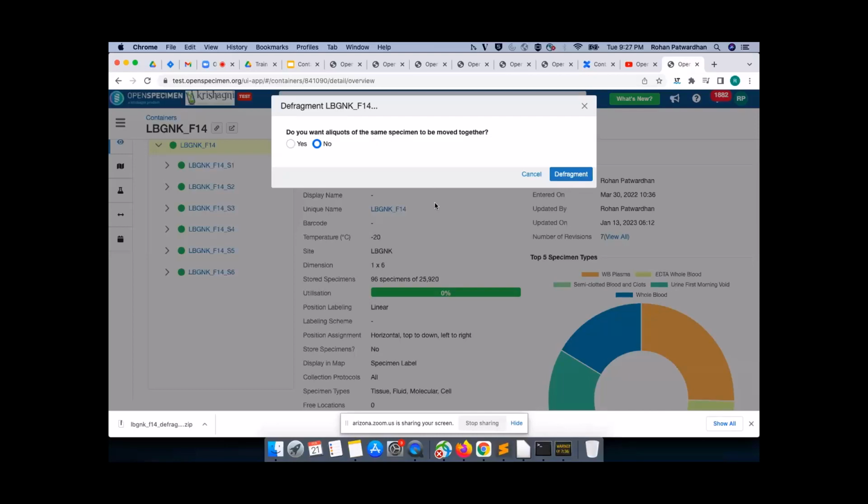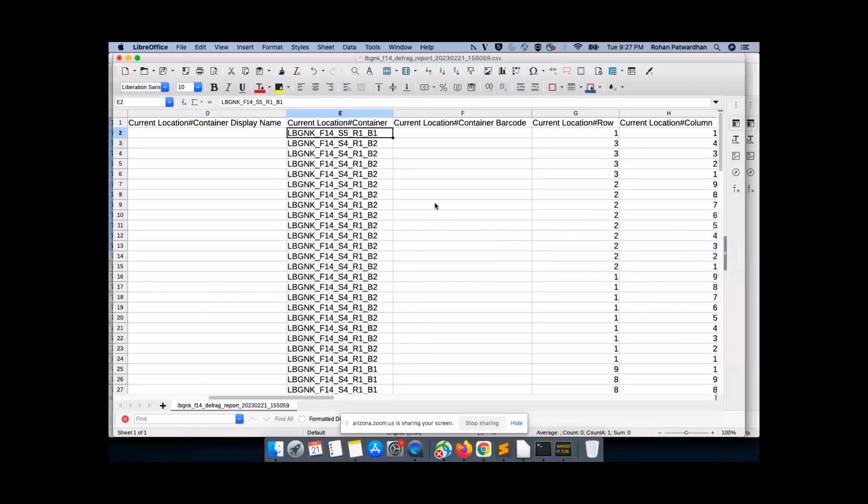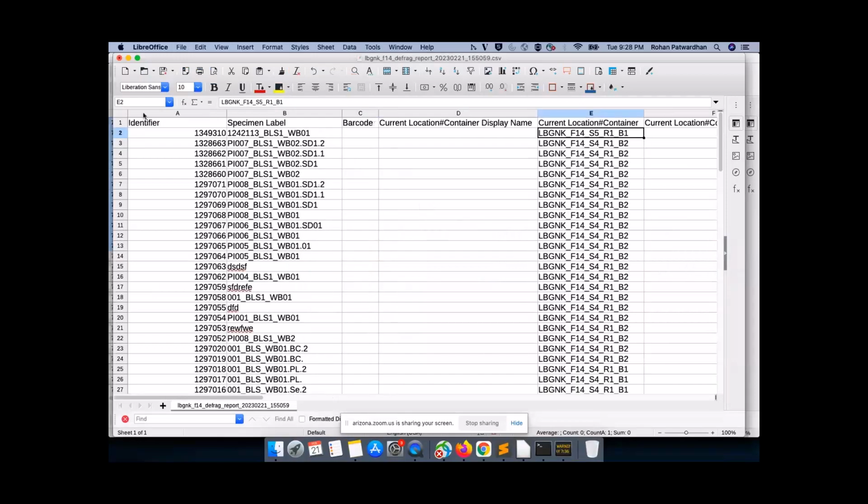So basically, if you give it a try, the original sequence of the identifier is also maintained. As long as you have empty positions, it will just start backfilling. It won't pull something like the last in sample being moved to the first available position. It won't be doing that. Does that make sense? Yeah, we'll have to try it out and see.